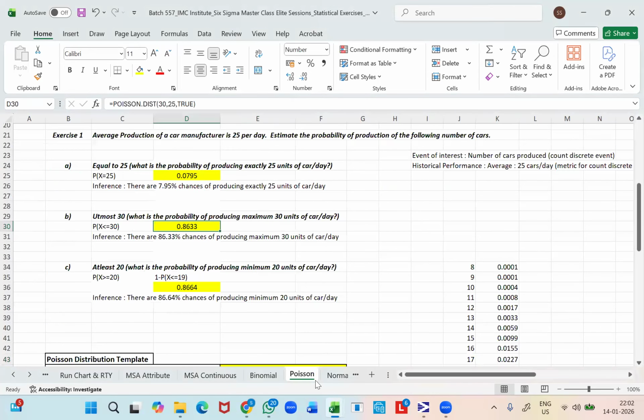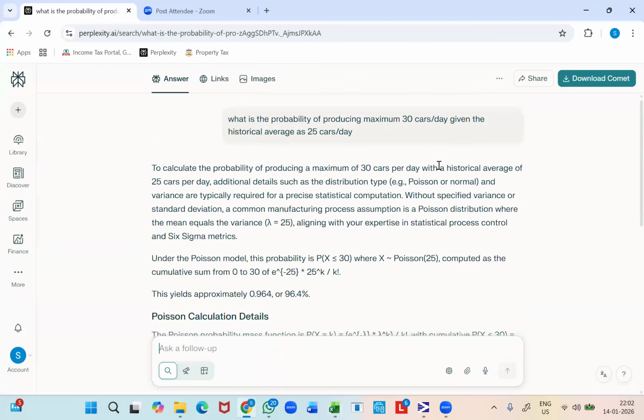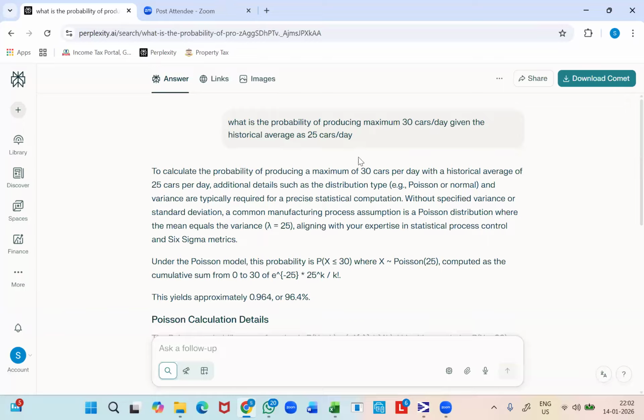I think the question does not have a production per day. Do we mention per day there? Yeah, per day. Or probably I need to put "per day". I think it's not reading that properly. I got the correct answer. You got the correct answer? Okay, AI gave it, that's what I'm saying. What is the prompt you gave? I just copied the same question, I copied the question of the exercise.